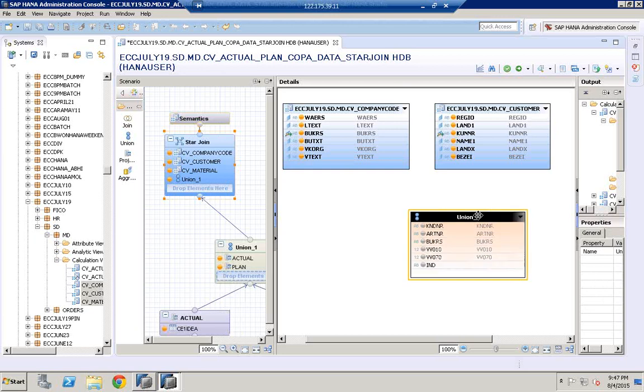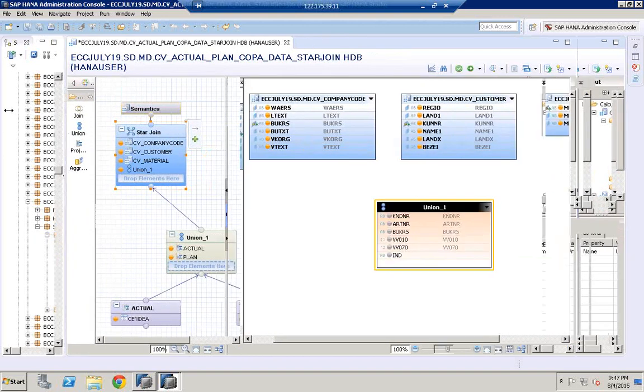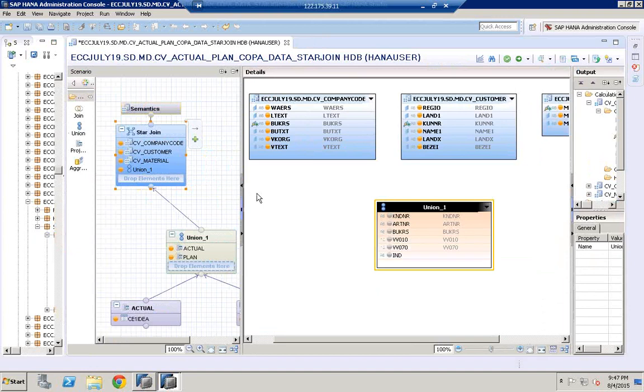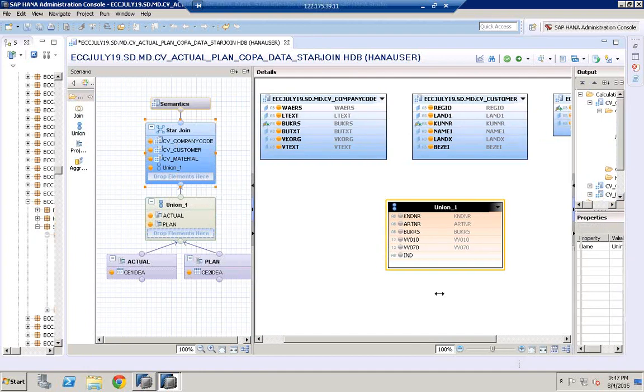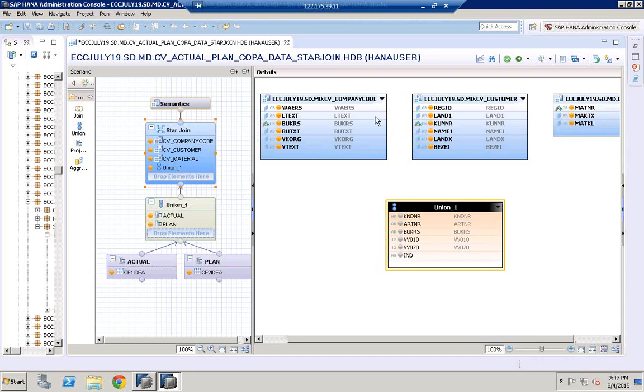So now let us link. In order to have more working space, let me close the systems. Let us click on auto layout, so it will try to arrange, and then here let us join BUKRS with BUKRS.